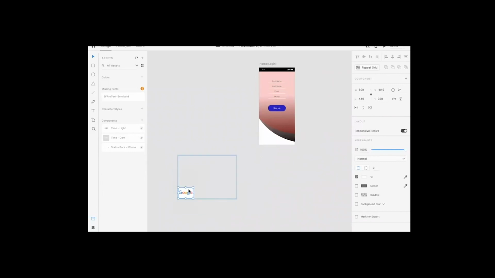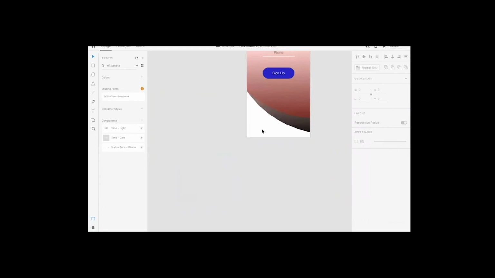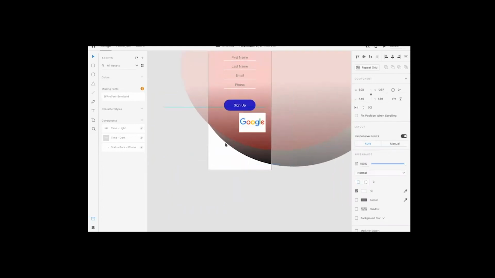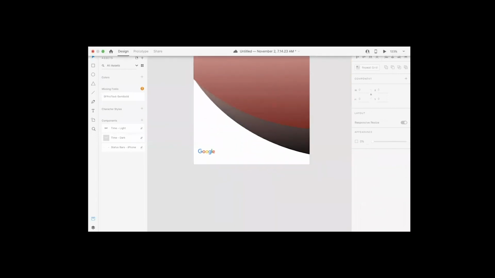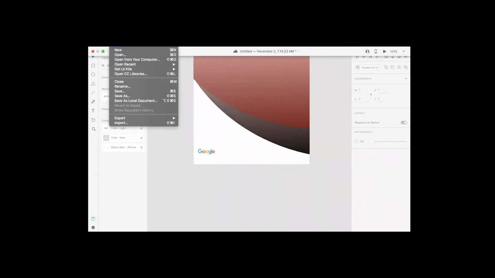These are going to be way smaller. I just need these. So it's going to be here. Yep. Google, and I'll also import one for Facebook.